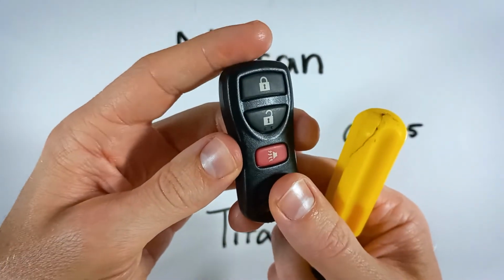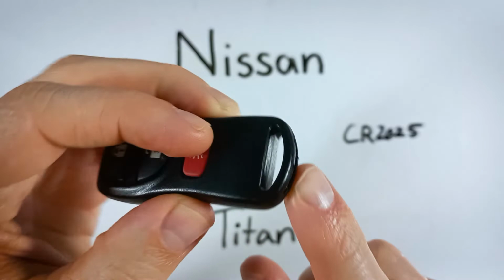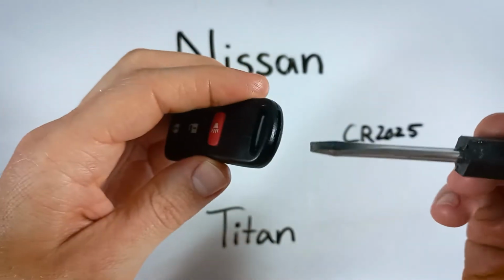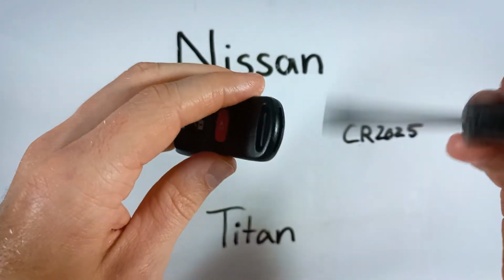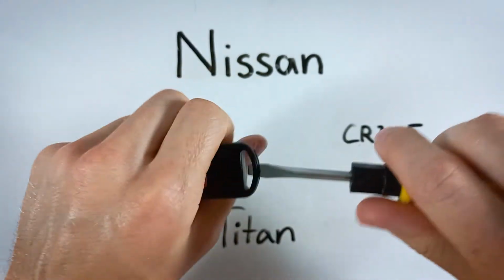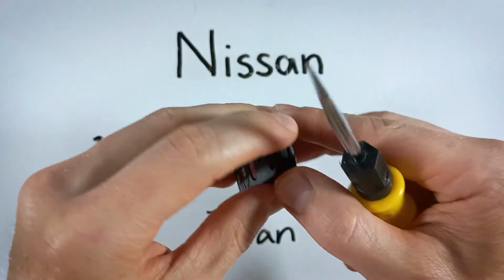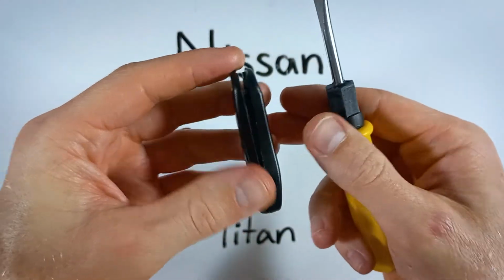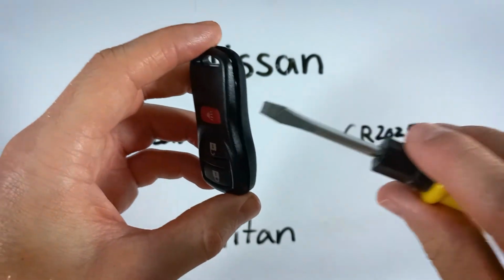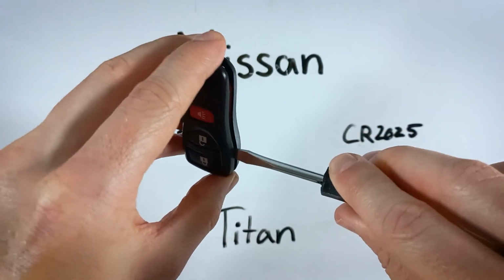So go ahead and grab your key fob, look down here on the bottom, and you will see an opening in the plastic. Put your flathead screwdriver, you could also use a coin here, and just insert it into that opening and twist. Twist until you feel it start to open, and then you can just pull it apart with your fingers, or if it still feels a little bit stuck, go in that opening and just work your way down, twisting.